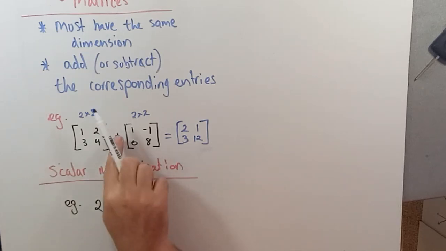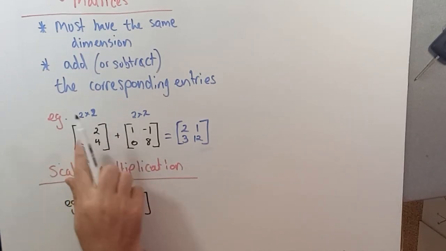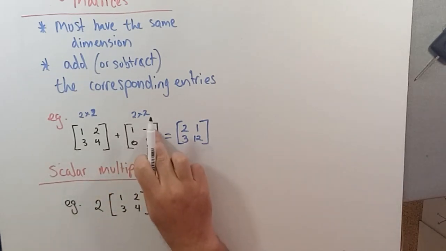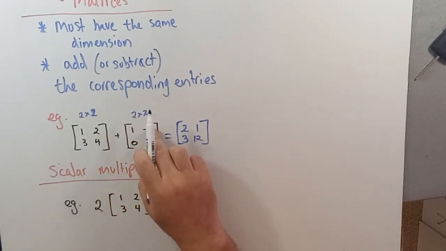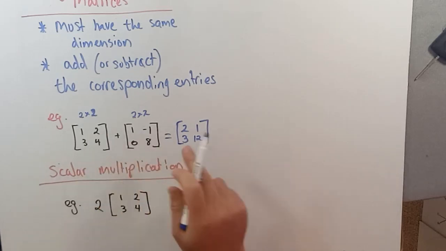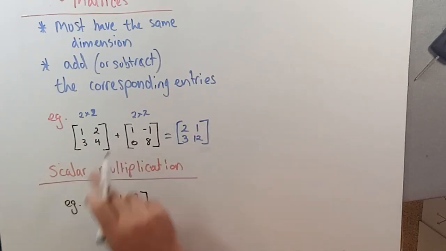You can also do subtraction. If I change that to subtraction, you just go 1 minus 1, which would be 0. You've got to be careful here if you've got a minus and a minus. So 2 minus negative 1 is the same as 2 plus 1, isn't it? So it would be 3 in that position if this was a minus.